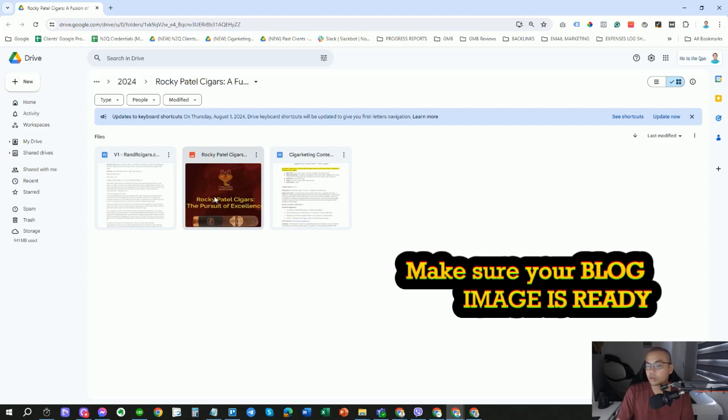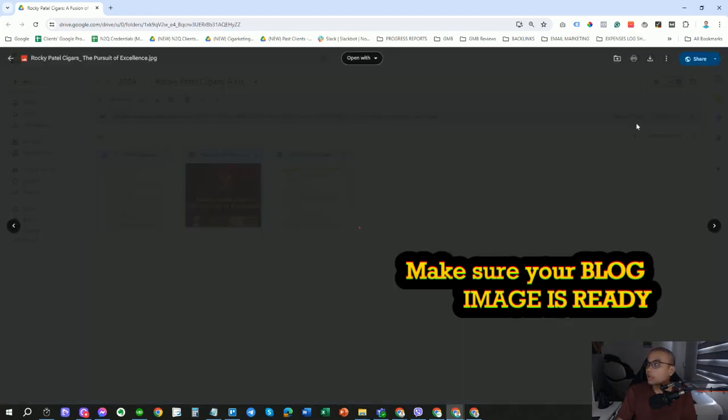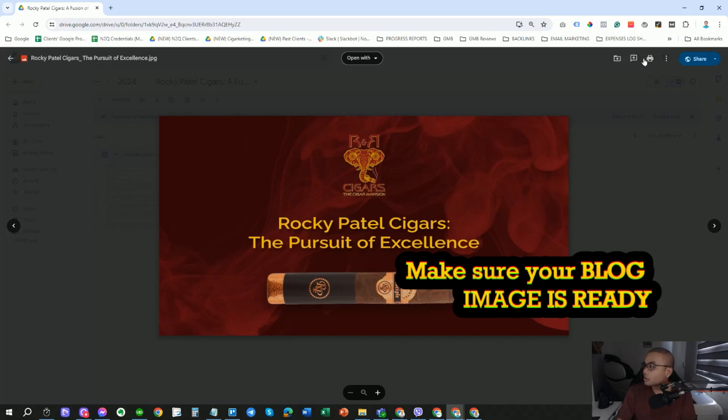So this is also from a third-party contractor. Make sure that this is ready, and you have to download this, preferably landscape and PNG version. And you could also use other tools if the file is too high. Sometimes WordPress doesn't allow it to be uploaded on the website, or it slows down the loading time of your blog.